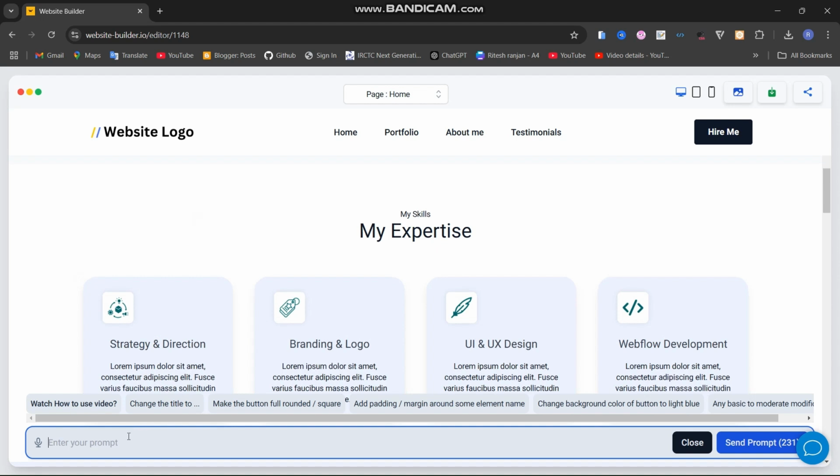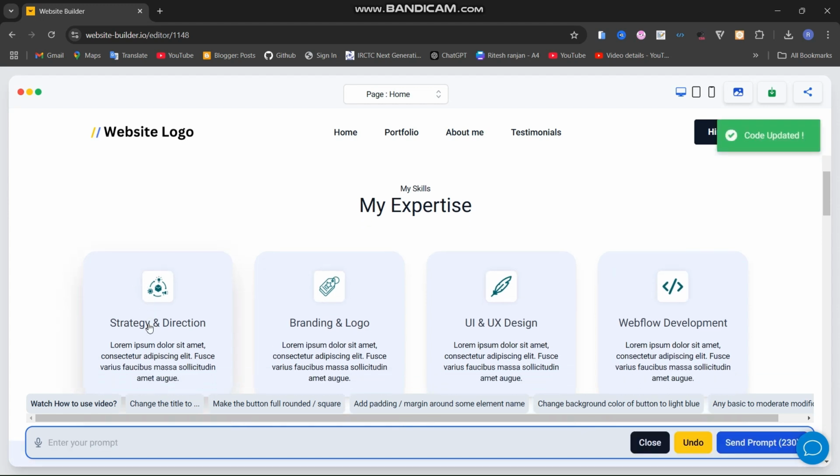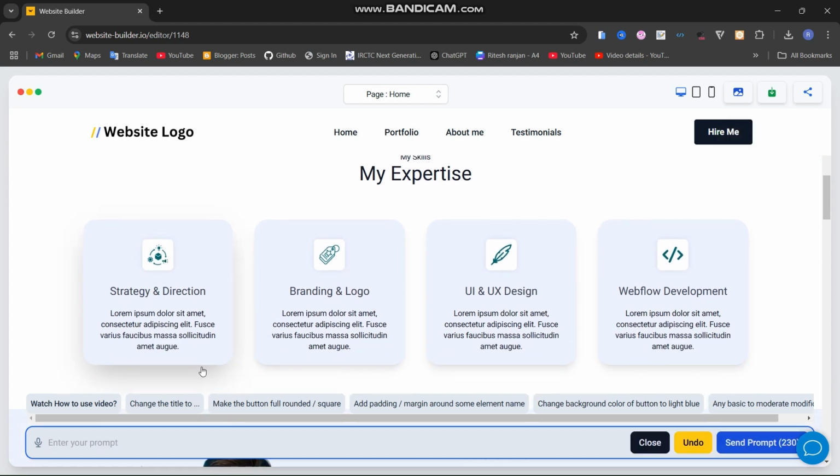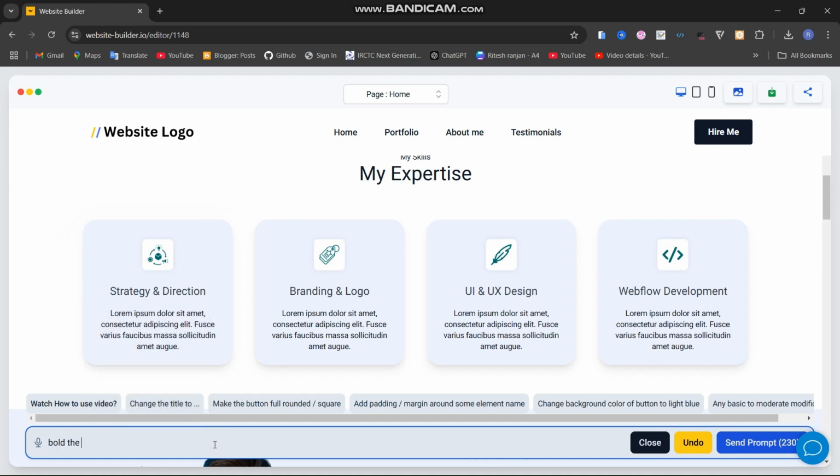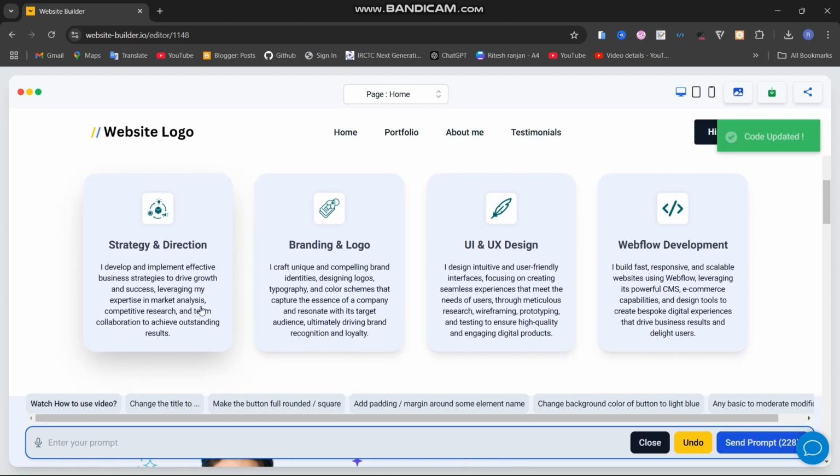And what I first want is to center the image. So I will type: I want the image in center, hit enter, and now it's in the center. And now we will just bold the headlines. Okay, yeah, everything good. So instead of this lorem ipsum, I want the actual text. Now you can see everything is good.